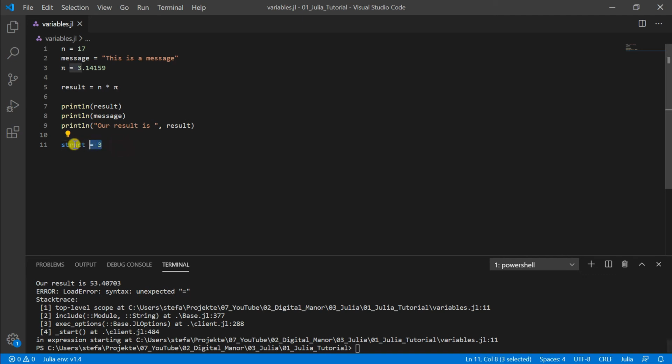But don't worry too much about this. You don't have to have all words in mind, because you will always get an error if you try to run it.